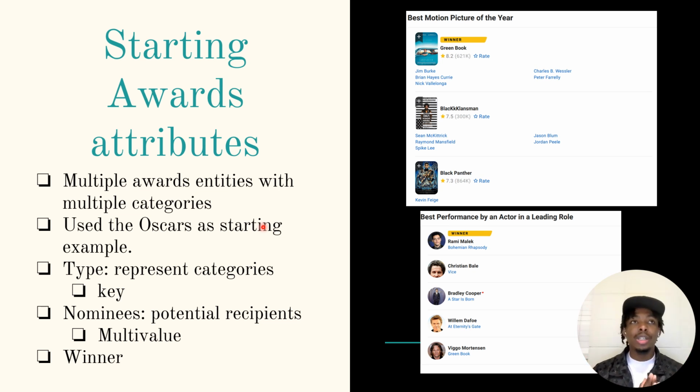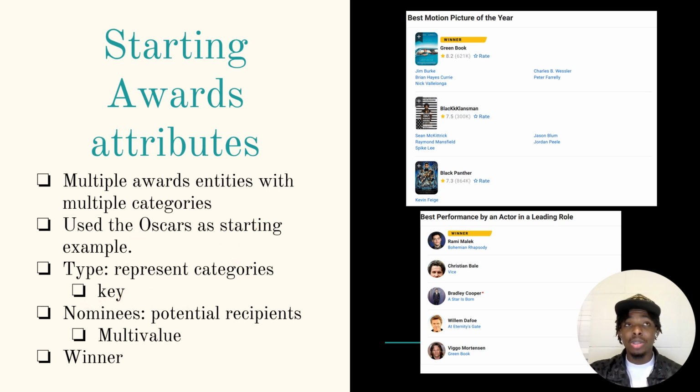basically because the award could have a type. So it could be an Oscar award, it could be a different type of award, and it could have a name. So the Oscar award could have a specific name, or the award could have a specific type, like the best actor award, best writer award. And it could have a name. It could be an Oscar. It could be all the types of awards that exist in the movie industry in this case. And the main example that we're using here is the Oscar award.